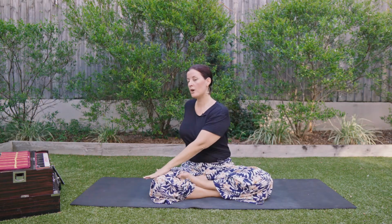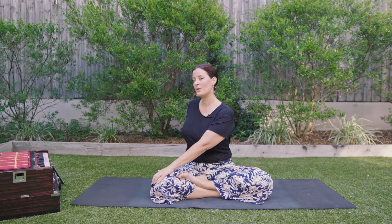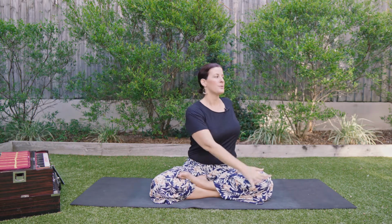Inhale, arms rise up. We're going to do a gentle twist to the right, opposite hand to opposite knee, and this back hand is just close to our bottom on the fingertips, looking over that right shoulder if it's comfortable for your neck. Inhaling up and exhale over to the opposite side.